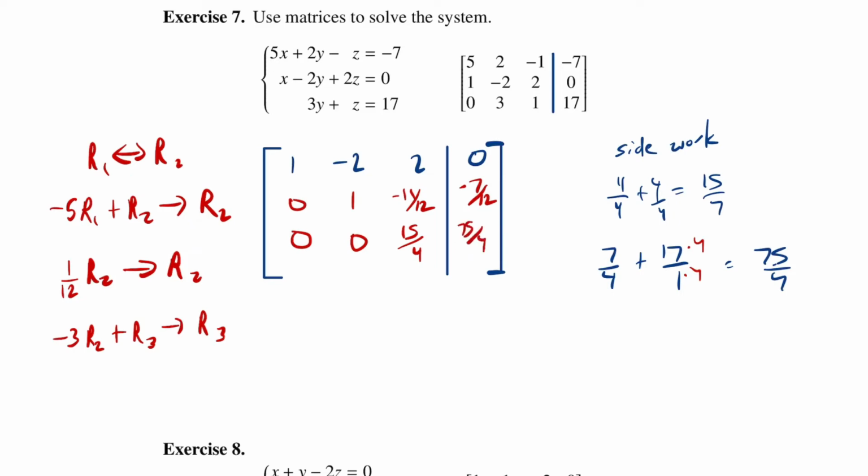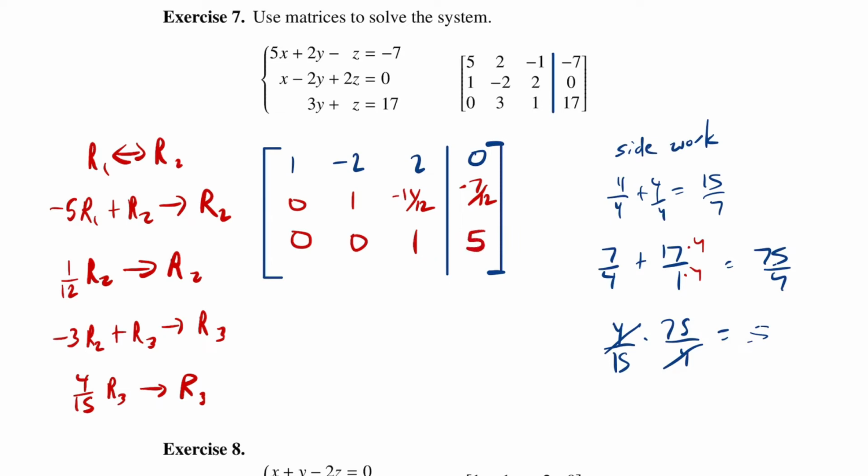All right, the final step is to make this a 1, and we do that by multiplying by the reciprocal. So the reciprocal is 4/15 times row 3 is going to equal row 3. And so that's going to give us 1 here. Over here, if you multiply by the reciprocal, you're going to get 4/15 times 75/4. You get 4 to cancel. And then 75 divided by 15 is going to be 5. So this is going to be a 5. So we have z equal to 5.